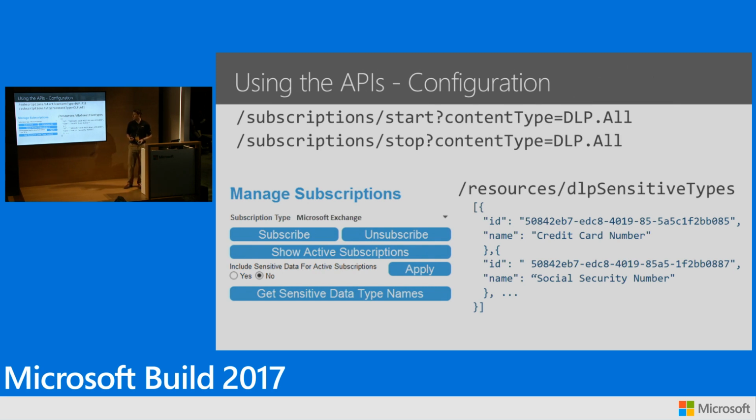One of the other items that I'll get into a bit more later, but that we had to add, was the get sensitive data type name. When you get an event from the Office 365 API, it'll give you what type of sensitive data was flagged. Typically, it just returns a GUID, so we had to create our own catalog to store the names of that, just to make it more user-friendly. That was one of the things in working with Microsoft that we identified, and they were gracious enough to put in this API for us to help manage different names. So if they add new sensitive data names to their catalog, we can easily just get the updated names.